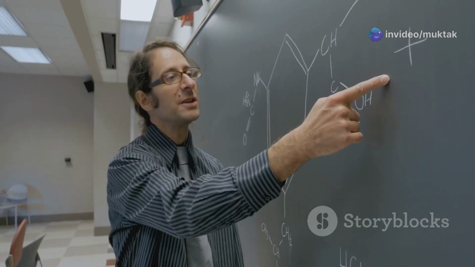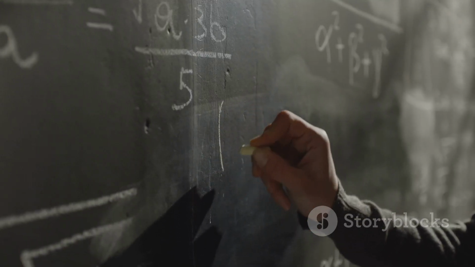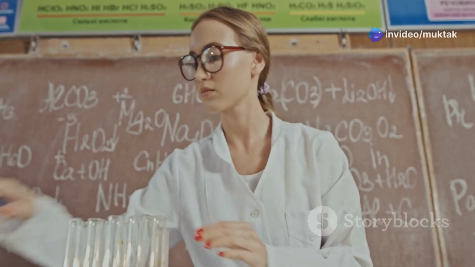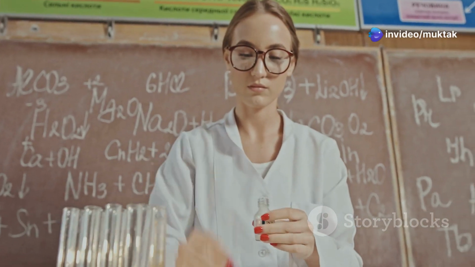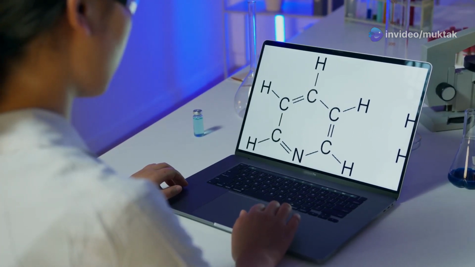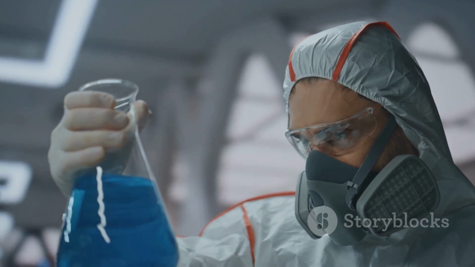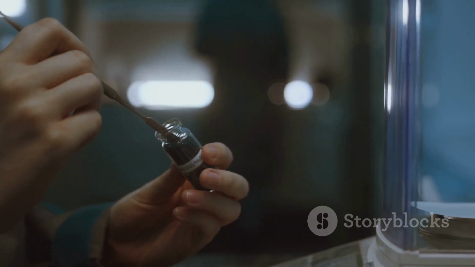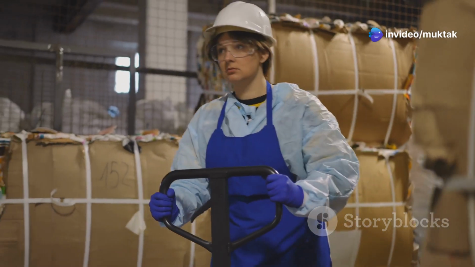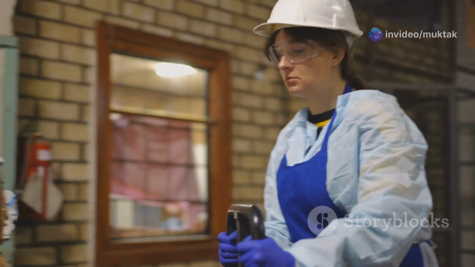Section 5. The role of balanced equations in chemistry. Balanced chemical equations are pivotal in understanding reactions. They show the precise ratios in which reactants combine and products form. This knowledge is essential for predicting reaction outcomes. In industrial settings, balanced equations guide the efficient use of resources. They help chemists determine the exact amounts of reactants needed. This minimizes waste and optimizes product yield, making processes more sustainable and cost-effective.